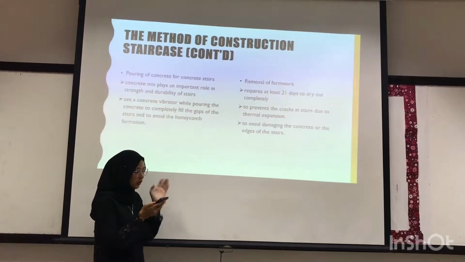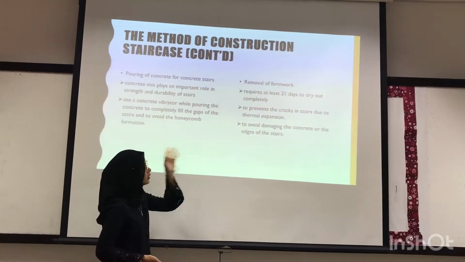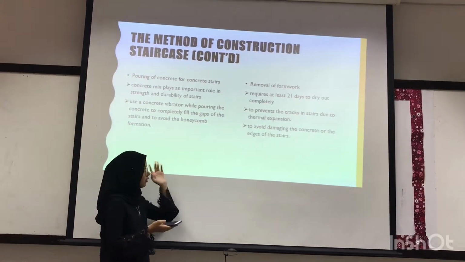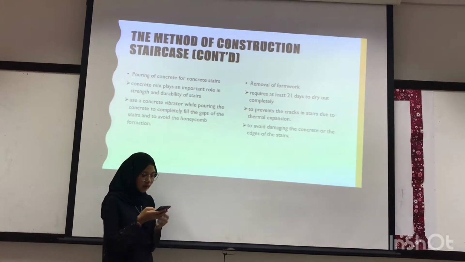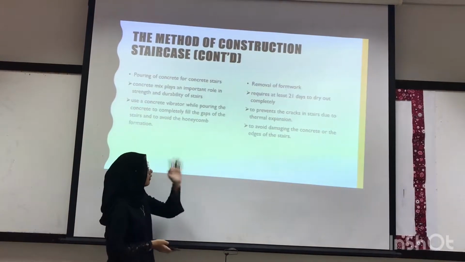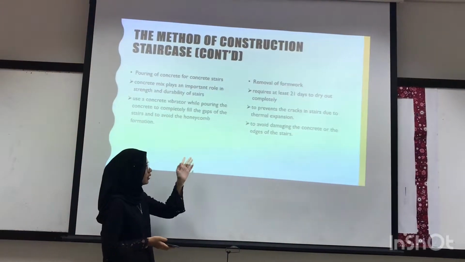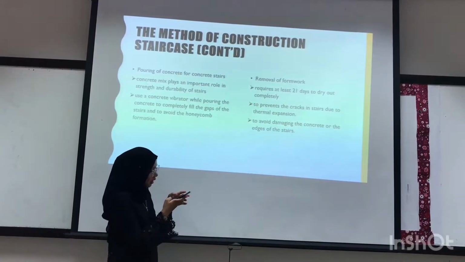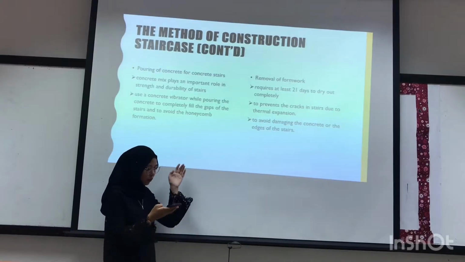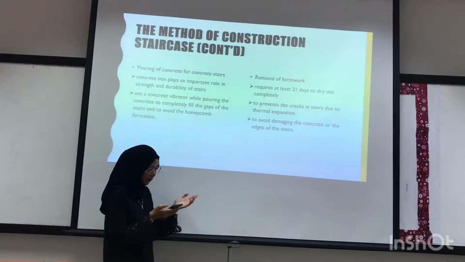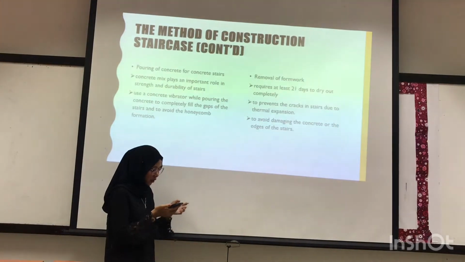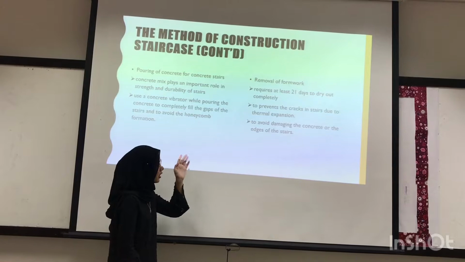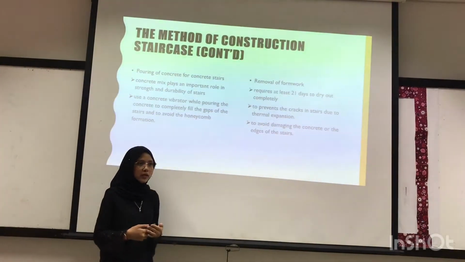It needs 21 days to dry out completely. In these 21 days, proper curing is to be done to prevent cracks in stairs due to the thermal expansion. After 21 days, the formwork is removed by using hammer and crowbar, working to avoid damaging the concrete and the edge of stairs. We need to work in patience.